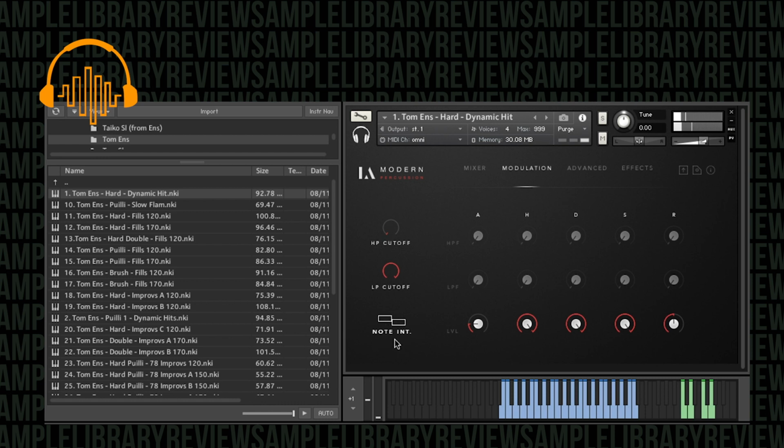Notice how when I hit the note interrupt, it stopped the notes from playing over each other. And the reason that this is good is because they've delivered the instruments with complete samples, no noise reduction, because they felt, and I agree with them, that it loses some of the quality of the samples. And by doing this note overlap, we're able to remove the end of the room tail buildup, which you'll hear here.